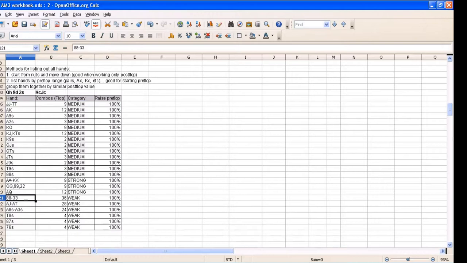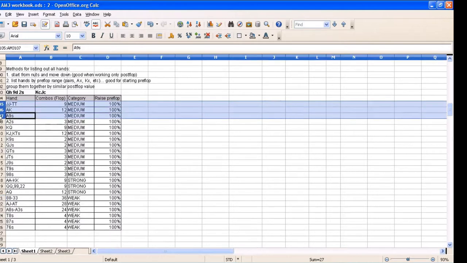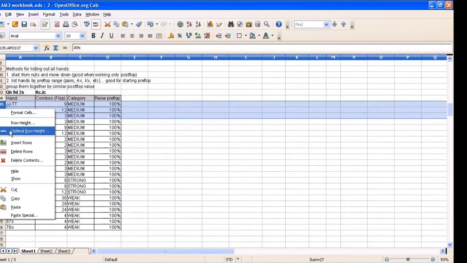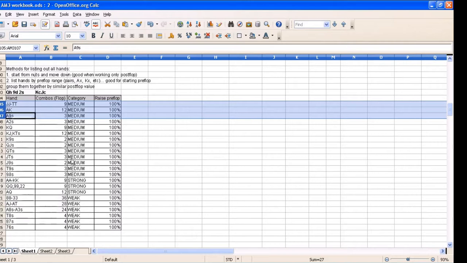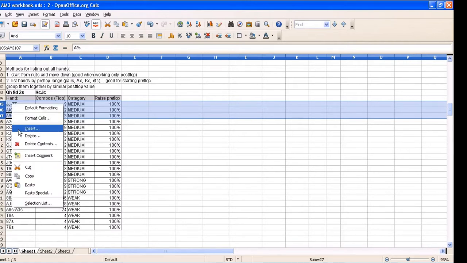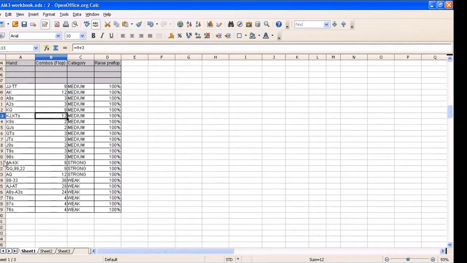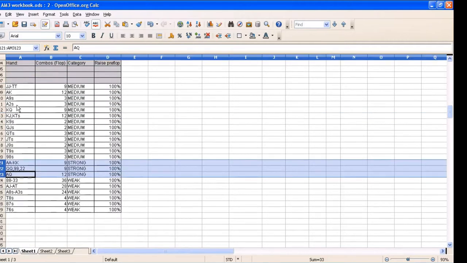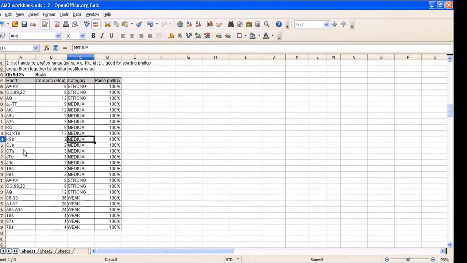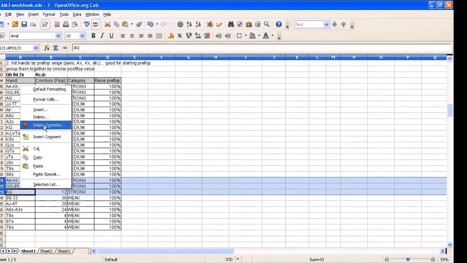What's nice about Excel is you can cut and insert. I don't think you could do that in this. So we want to take these three strong ones and put them up here. We'll copy and paste the strong ones in, but now we have to delete the strong ones back out.